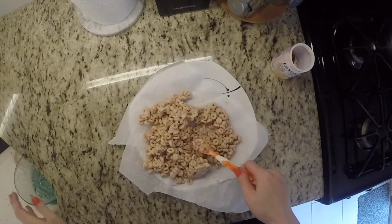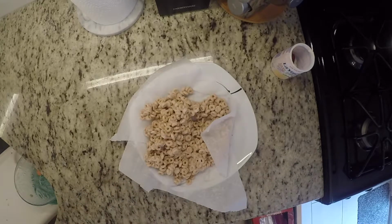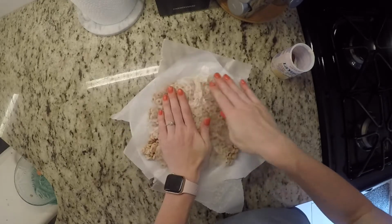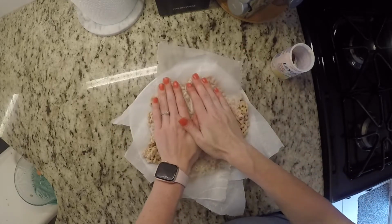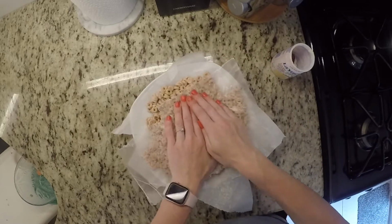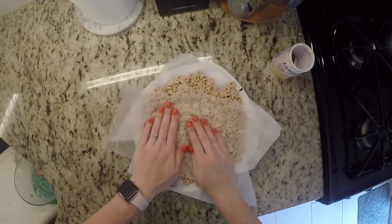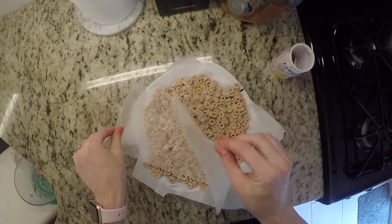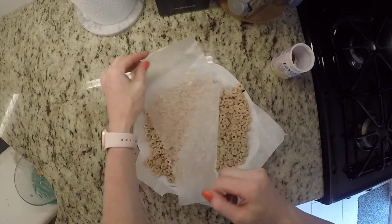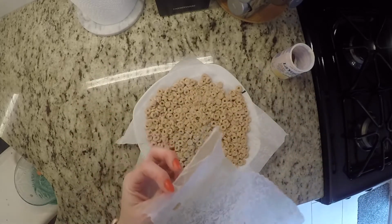And then once I'm all done with that, the next step, I'm going to take an additional piece of wax paper and I'm just going to press on the top of the Cheerios to try to flatten it out a little bit. I like doing this because I find that it's easier to break and it's smaller for my little one's mouth when she goes to eat it. So I'm just going to go ahead and squish these all down. It doesn't have to be perfect. And then I think this looks just about right.